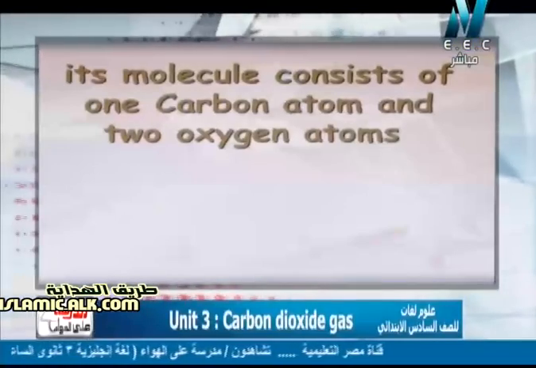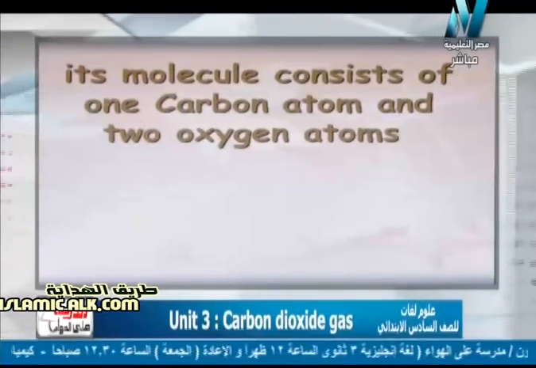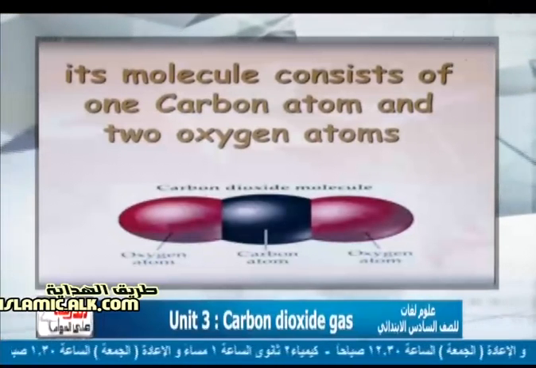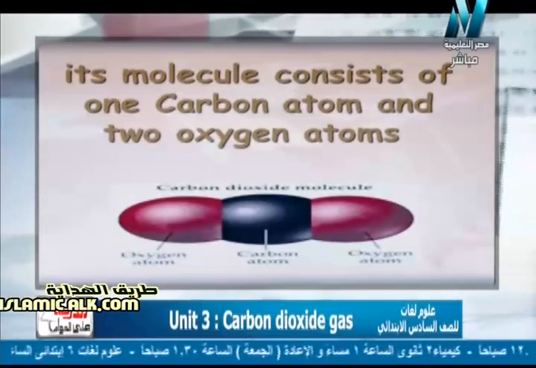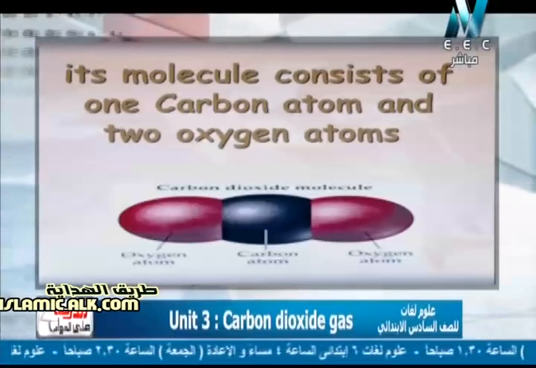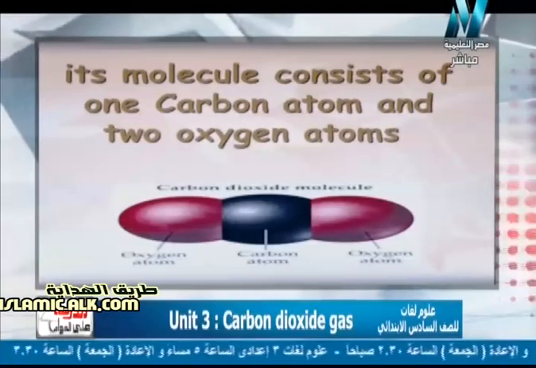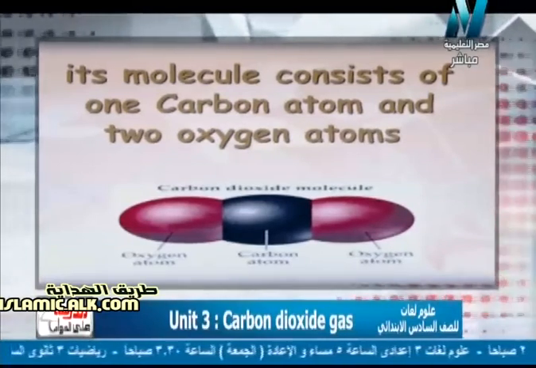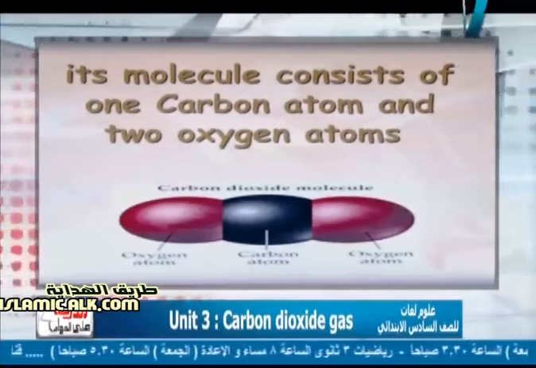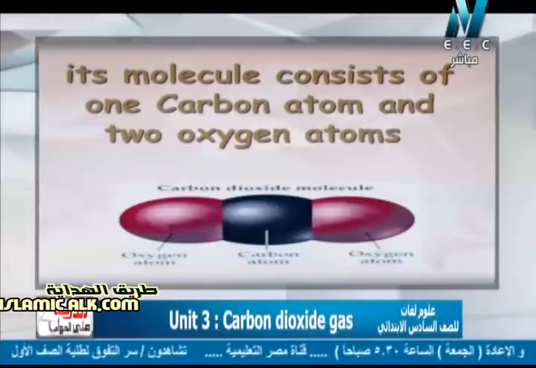So another information about carbon dioxide gas: we know that carbon dioxide gas is a molecule consists of one carbon atom and the 2 oxygen atoms. And now I have a picture for this compound، صورة مهمة قوي للكومباوند ده. طبعا هي صورة متاخدة بالميكروسكوب بس مكبرة بآلاف المرات، بيكون من 1 كربون أتوم، يعني ذرة كربون واحدة بس، و2 أوكسجين أتوم. يبقى هم كلهم 3 أتوم بس different، عشان كده سميناه compound. يعني إيه compound؟ يعني مركب، يعني بيتكون من أتوم مختلفة. So again, carbon dioxide gas molecule consists of 1 carbon atom and 2 oxygen atoms, so it will be a compound. Why? Or give reason? Because it consists of different atoms.